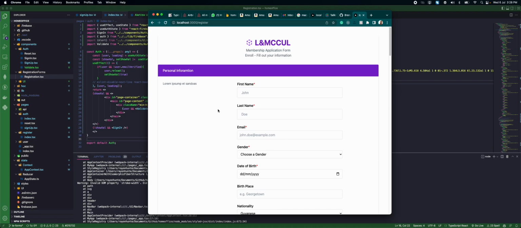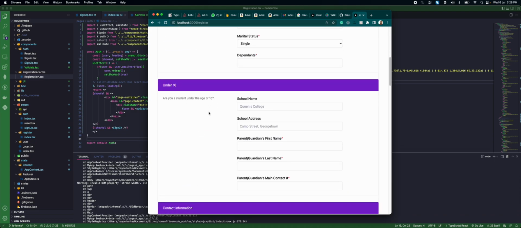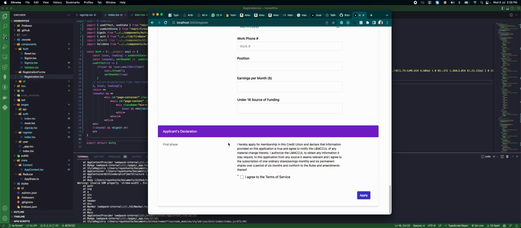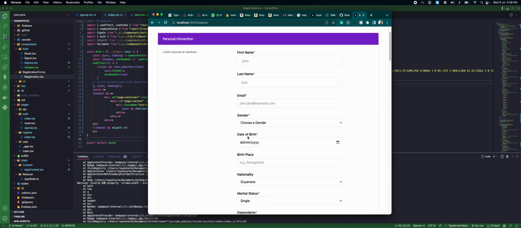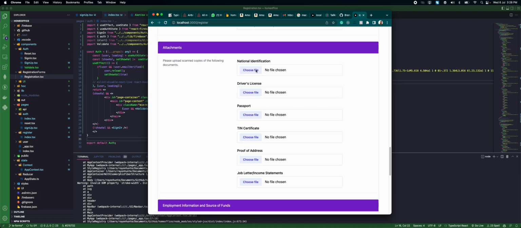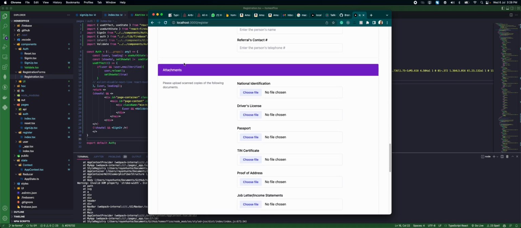What I'm trying to say is, in order to complete the first stage of the application, you fill out all of this information, probably including agreeing to the terms of service. But that's only step one. Then there's a step two, which is uploading these documents, because this could happen at once or it could happen over a period of days.